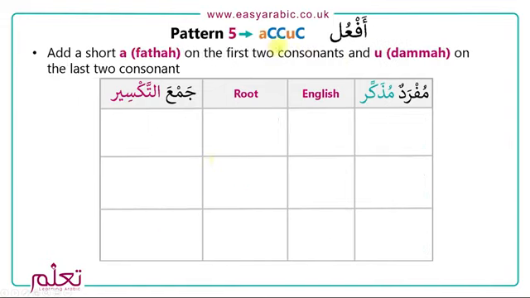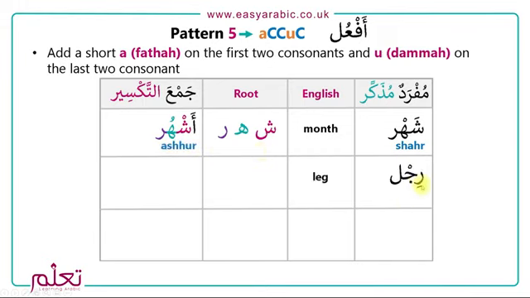Next we have pattern number 5, which is a fatha or alif, and then a consonant, a damma, and the consonant. Look at the example: af'ul. So we've got shahr, which is month. Here we're going to put an alif at the beginning, which is a, and then the sheen is going to have a sukun on it, ash, and then the ha will have the damma, with ashhur and the ra. So ashhur, which is months.